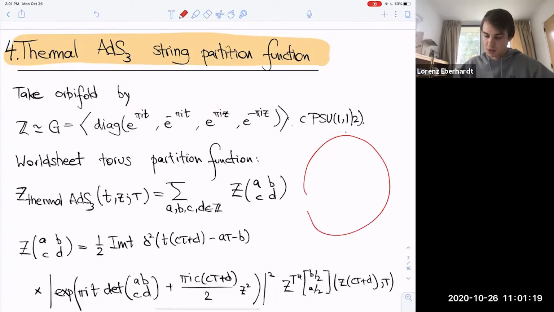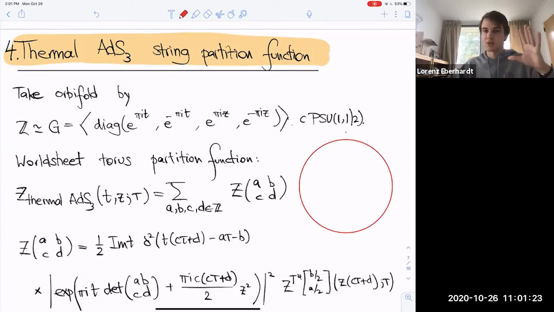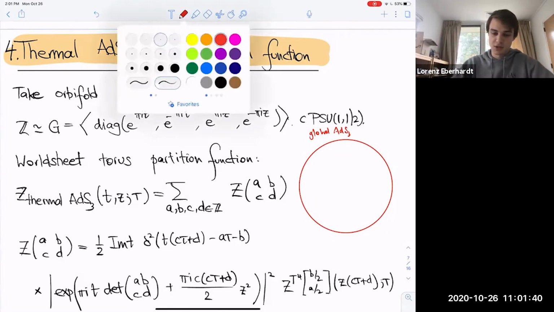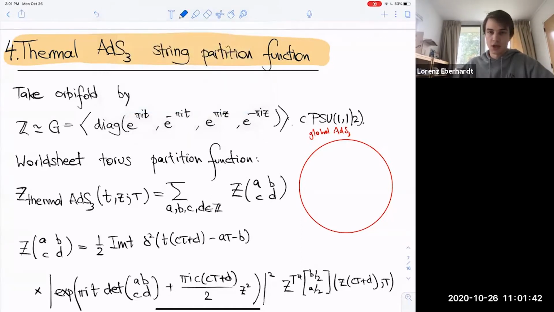Maybe let me make a picture. If I draw AdS3, this is like a time slice of AdS3. Let's start perhaps with global AdS3. Global AdS3 is a long cylinder. We make a time slice and we just get a disk. So that's the disk at some fixed time. And now we can have some strings in that background. And as I said, most strings will be winding. So most strings will look something like this. They will be very large and close to the boundary.